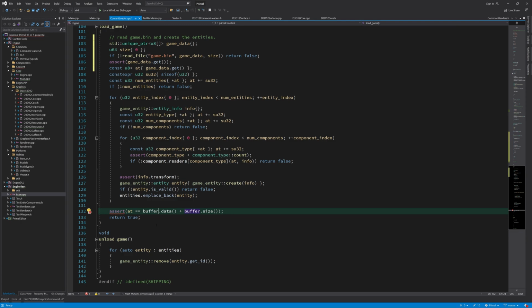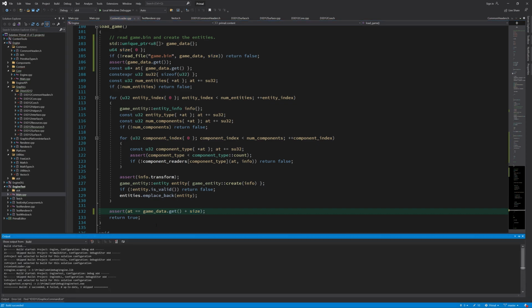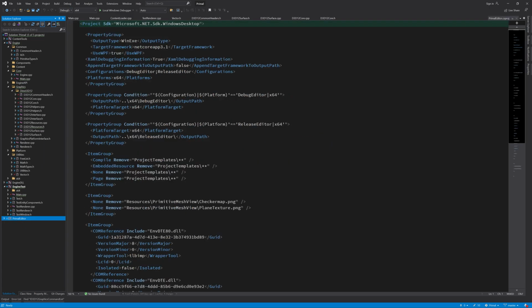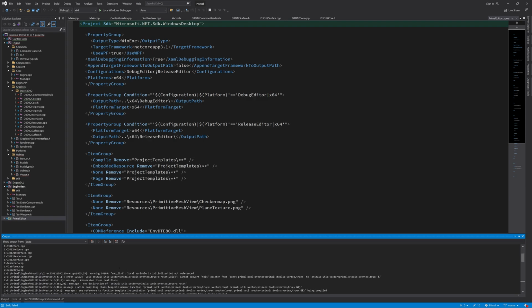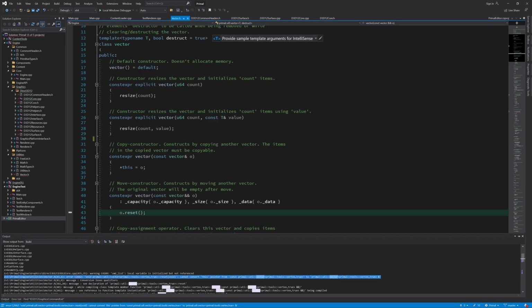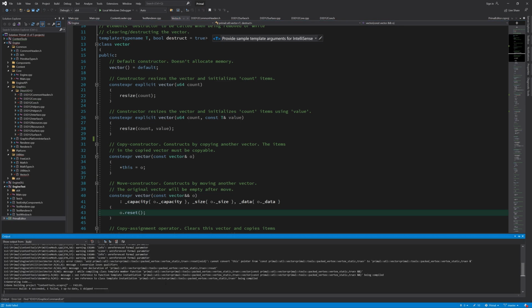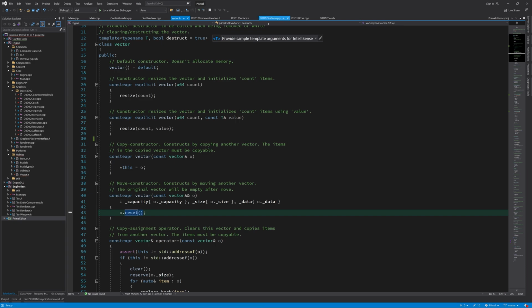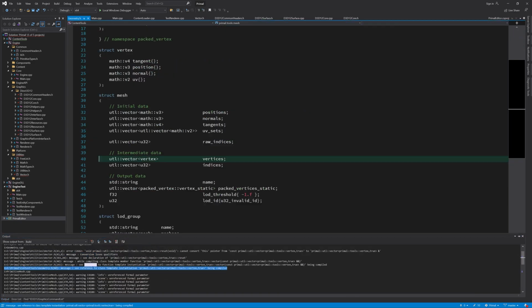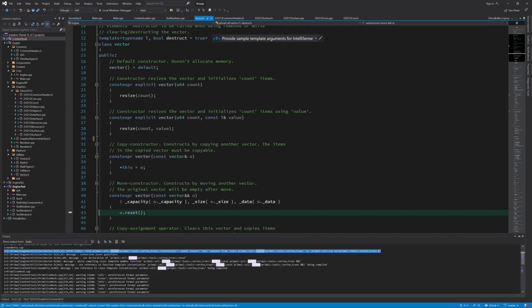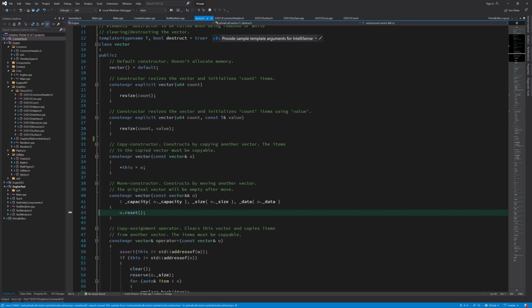In comparison, I find this code to be a lot more clear in what it does than before, which is a plus as well. Let me try and test if loading a game still works when we launch it in the level editor. I'm getting a new error here because we changed the build configuration, which includes building the content tools. And apparently the vector is trying to construct something using the move constructor. However, because I copy-pasted this from the copy constructor, I accidentally left a const keyword in there, which prevents moving the parameter into the vector. I can remove it to fix the error and we can continue.